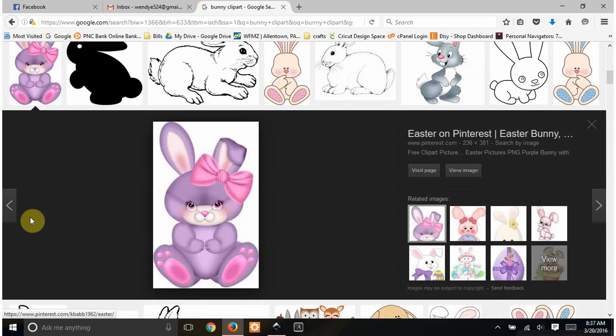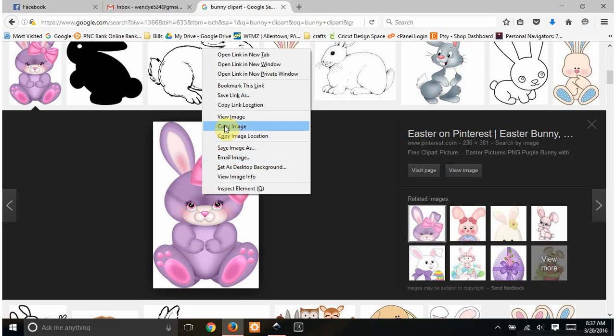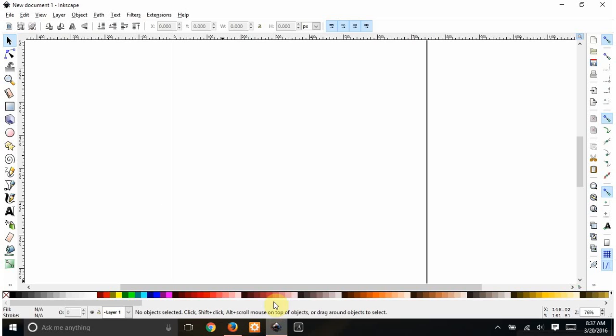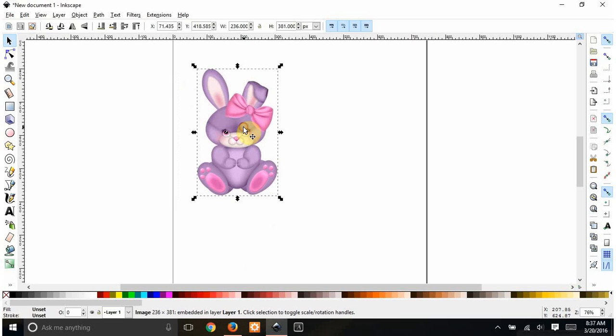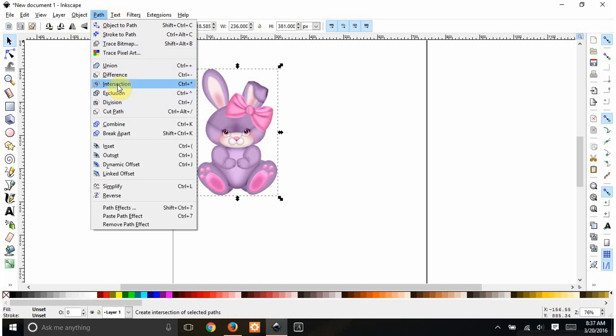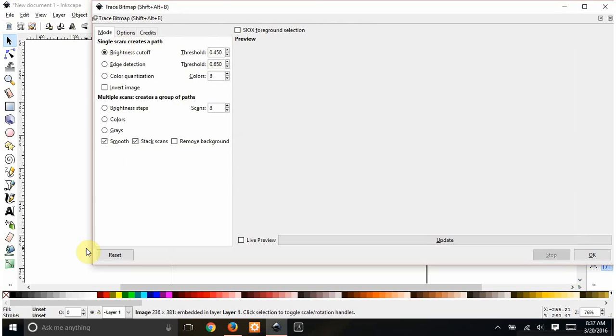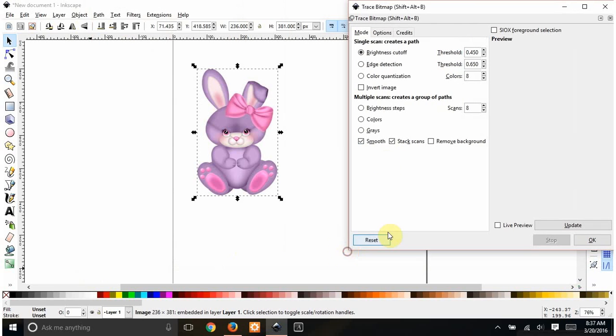See, something like this is adorable. This would be a monster to try to do in Inkscape because of all the shading. Let me just show you what happens if I can. My Inkscape has this weird little bug that I can't get rid of. Sometimes when I copy and paste images into it, it just shuts down. So if you see that happen, that's why. So if I take this and go to Path, Trace Bitmap. Oh, I had this huge from something else I was doing. Sorry.